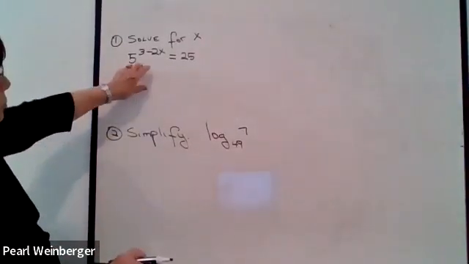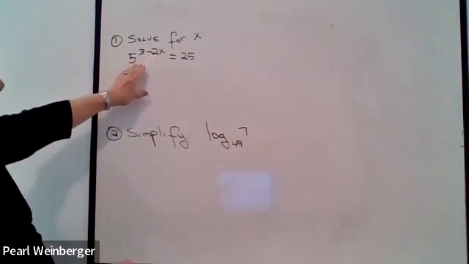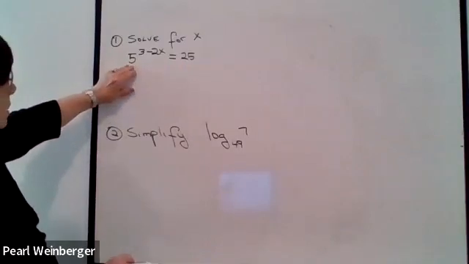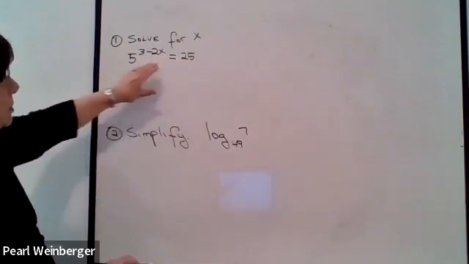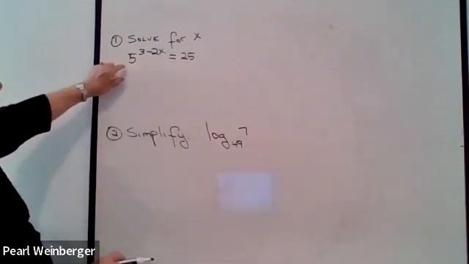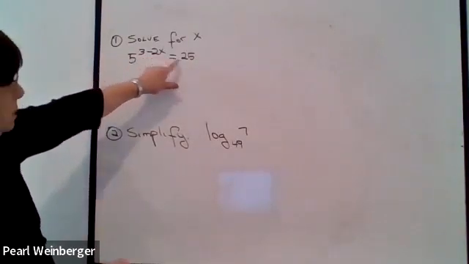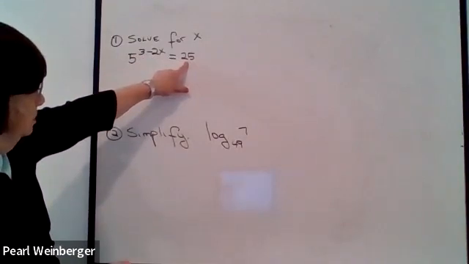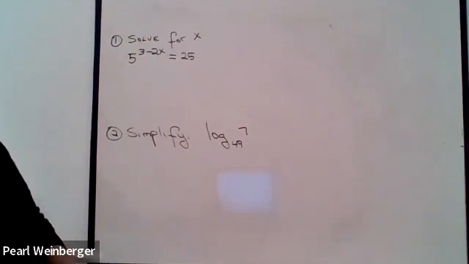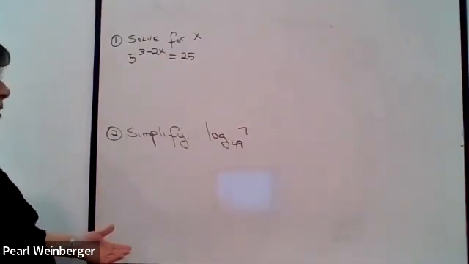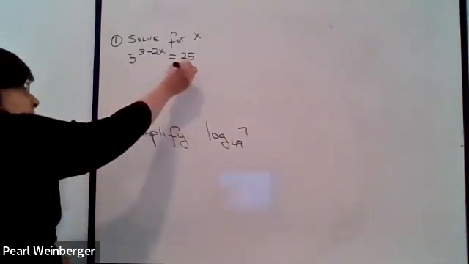Okay, so this is an exponential equation because we see that the variable is in the exponent. And the way we know how to solve these exponential equations is by trying to get both sides in terms of the same base. Now, the base being used here is obviously 5. This says 5 to the 3 minus 2x. So we're going to try to get this number on the right side in base 5 as well. Which means, let's see if we can get 25 written in terms of 5, and of course we can.